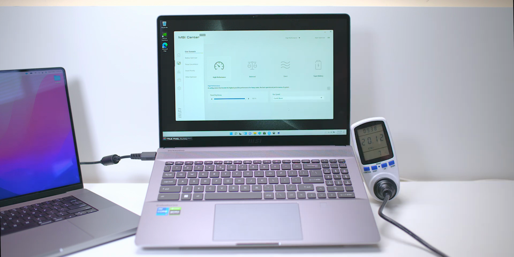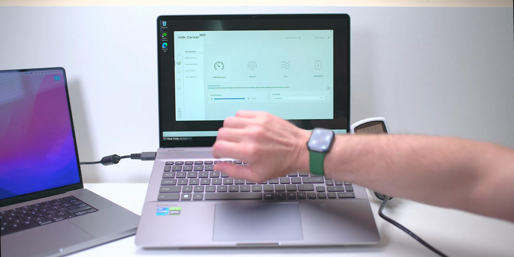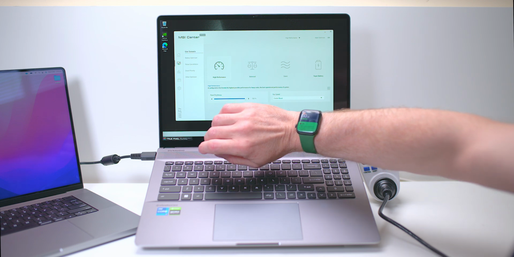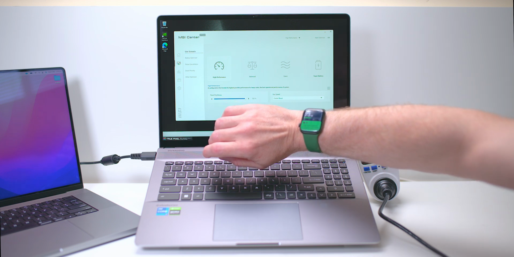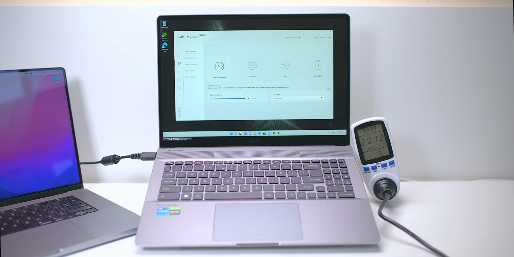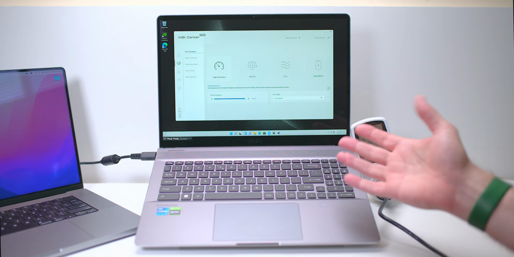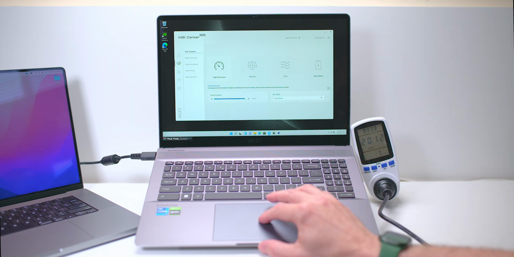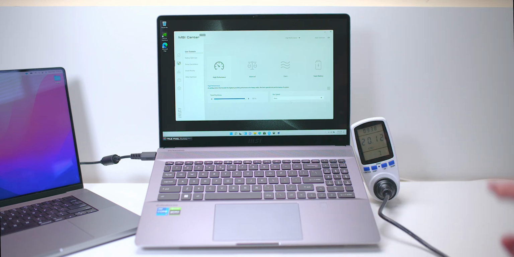Straight away you can hear that the fans kick on. I think you can see there, 60 decibels like that, okay? Now I don't have to have it in this mode, but this will be the best performance mode. If I just turn it to auto, you'll hear that the fans turn off.